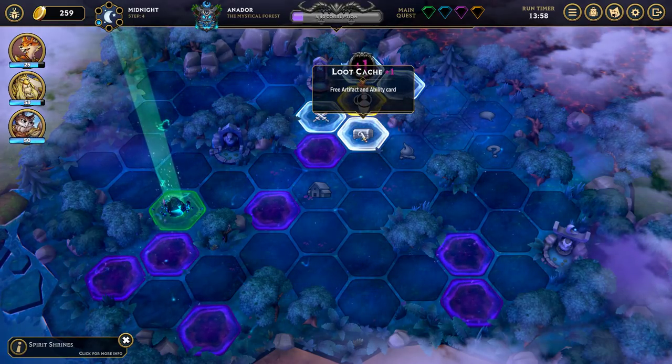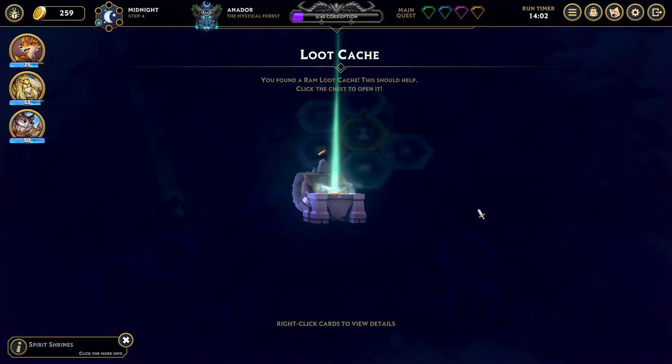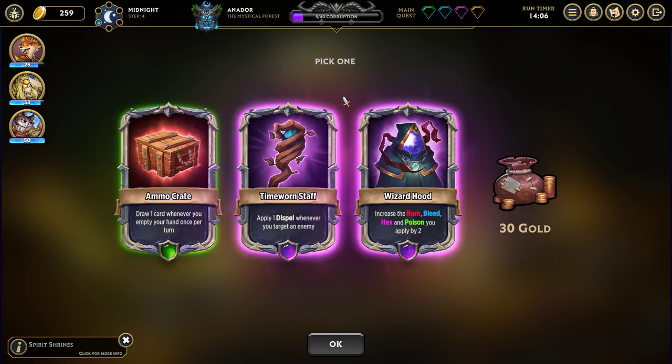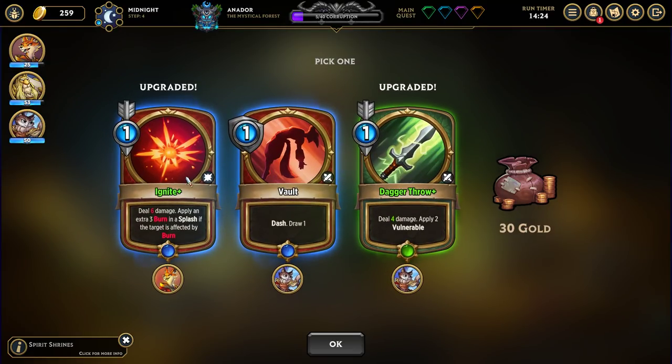Okay. Free artifact and ability card for one. Seems like a no-brainer. Loot crate. A free loot crate. Draw one card whenever you empty your hand once per turn. That seems really good. Apply one dispel whenever you target an enemy. Increase the burn, bleed, hex, and poison you apply by two. We're obviously going to get that and put that on her.